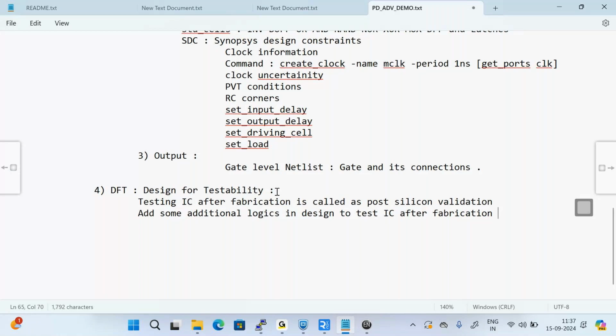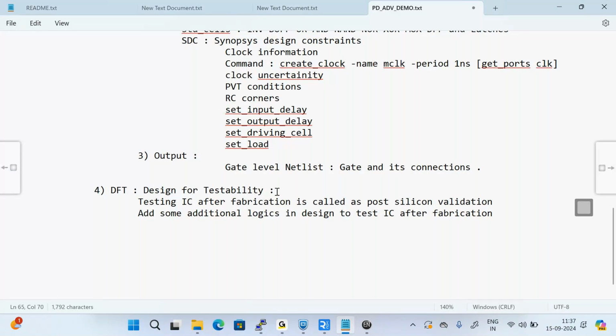We are not going to see DFT, but knowing at least what DFT will do is required even for physical design engineers. So what is a scan chain? How are the flip-flops connected in a scan chain manner? How is the scan chain going to help in testing the IC? That we will see in the advanced process.